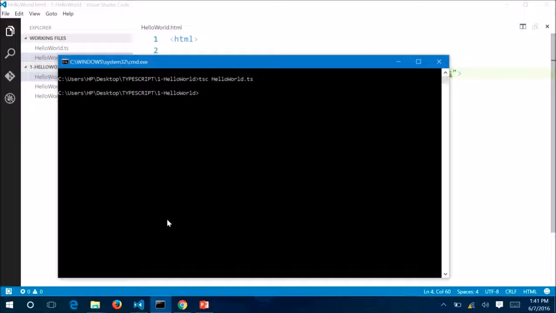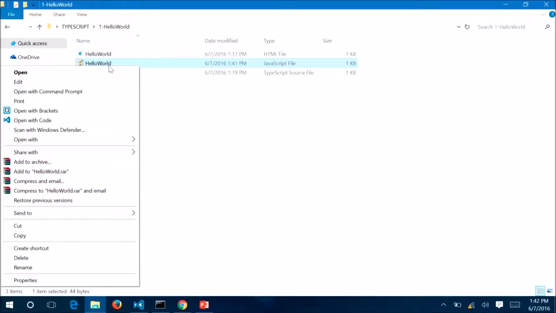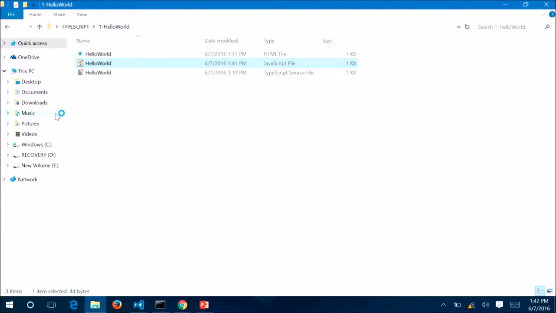Okay, now let me move on to the directory where I had my TypeScript file. Over here you can see I have an additional JavaScript file with the same name. Let me open it up for you. This will have the equivalent JavaScript code for your TypeScript code.